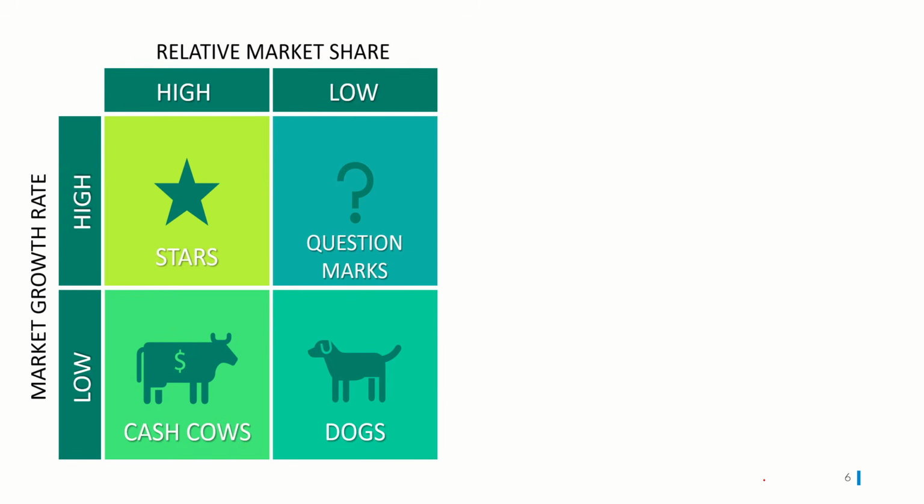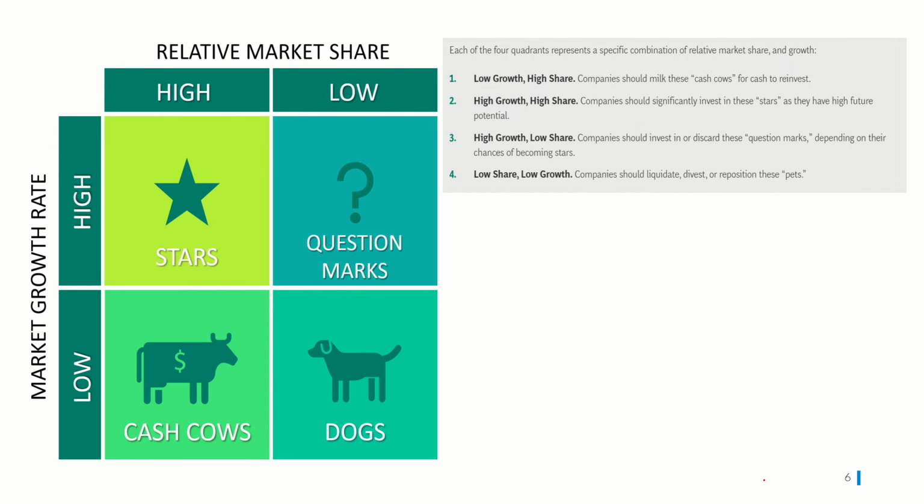So another thought process that we need to understand is the BCG matrix, right? You can analyze any business, or any business can have these kinds of four subdivisions, or you can see any business as any of these. So cash cow, like for Reliance, cash cow is petrol. Low growth but high market share. So it's growing relatively slow, but its market share is really high, and it keeps on generating cash. Like it is a cash machine for Reliance, right? And whatever cash is being generated by them, they can reinvest into other ventures like Jio, Reliance Retail, Reliance Media, and so many other things that they do.